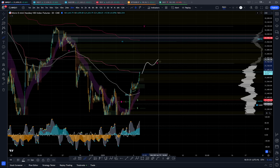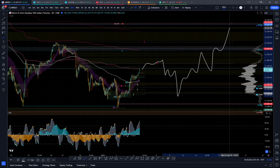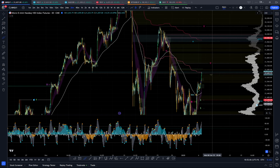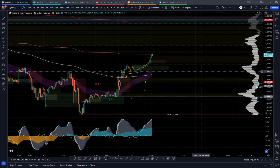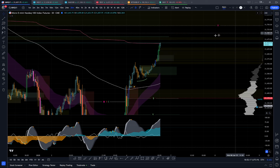The thing is, once we get closes up here, they can just say, okay, we've had the closes, now let's bring it down into here and start our uptrend internally, right? They can do that. So right now, I'm not in any trades, and not really looking for trades exactly from here.